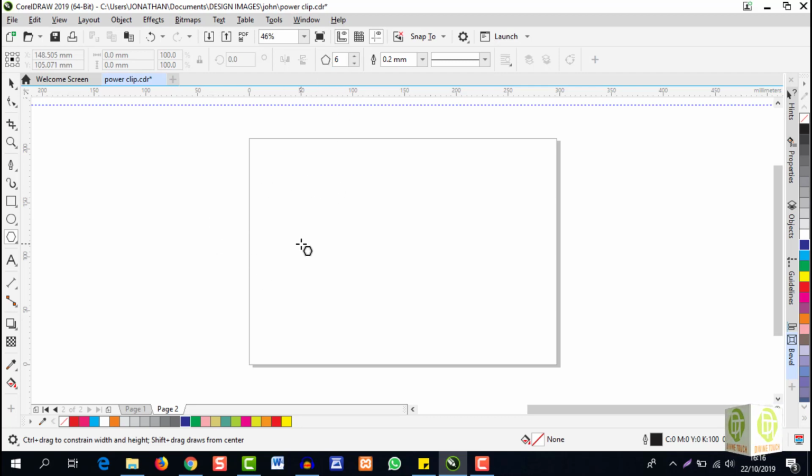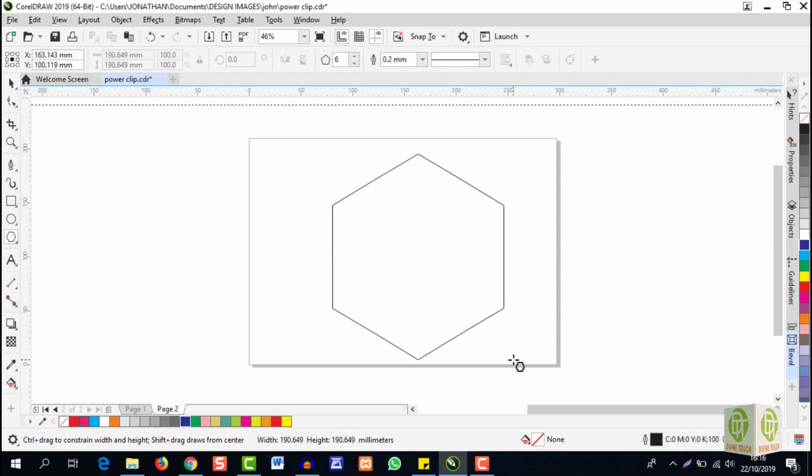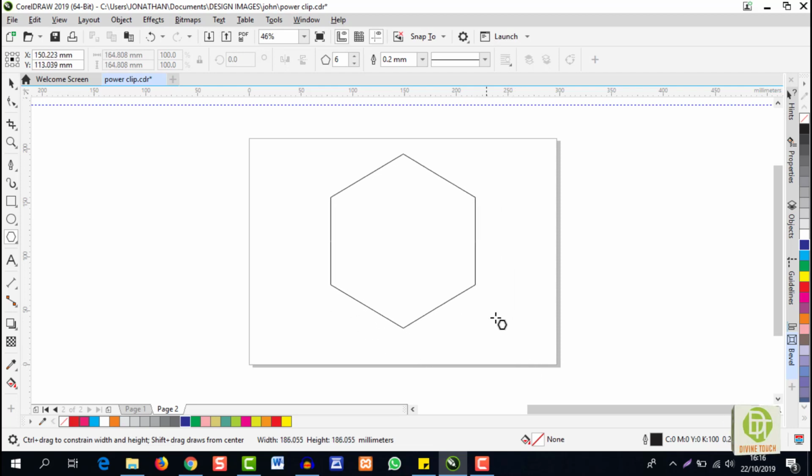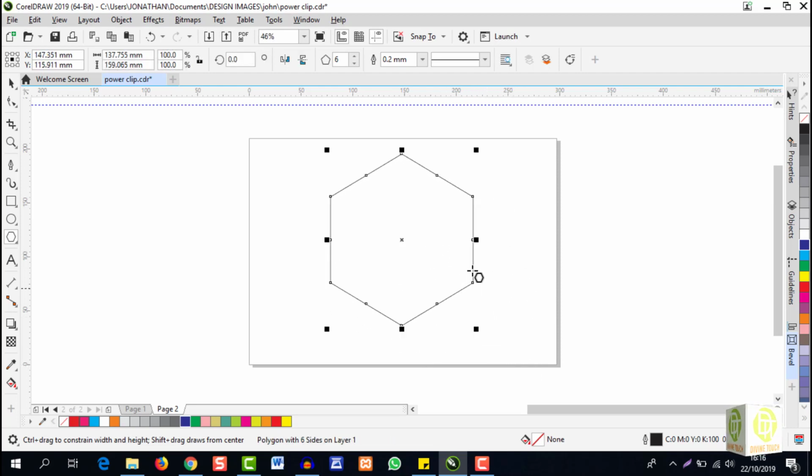So again, for us to have a perfect polygon, we will hold down the mouse and also press the control key on our keyboard. As you can see, if I press the control key on my keyboard, I'll have a perfect polygon.